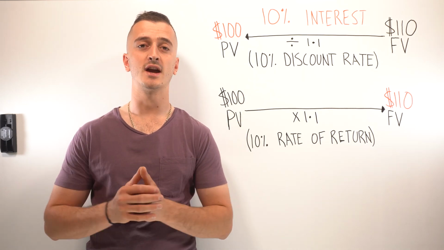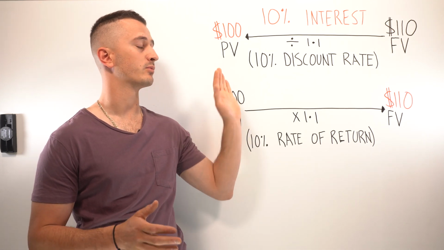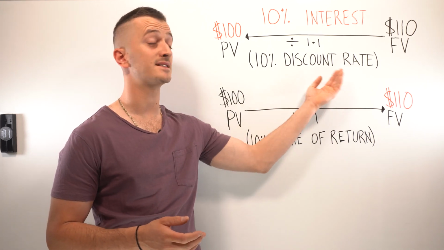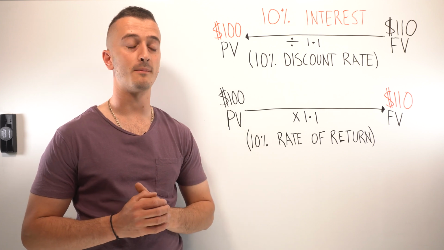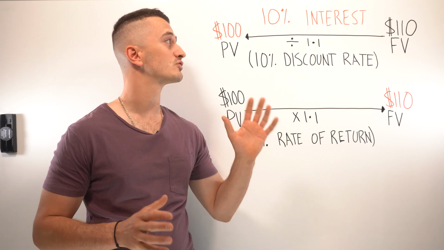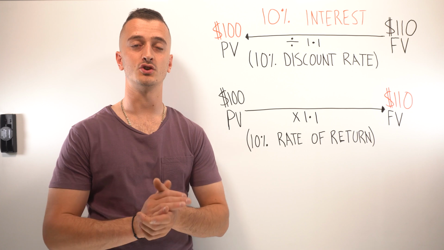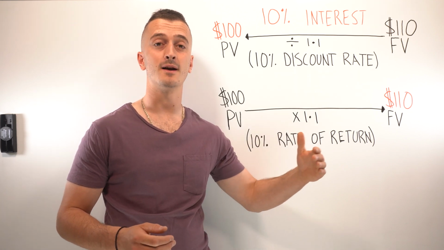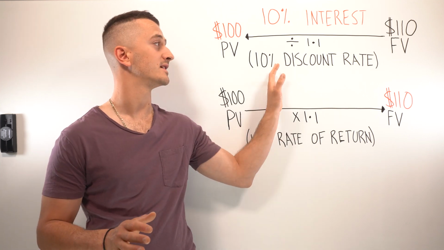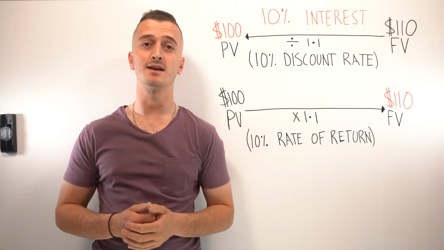The terminology just changes depending on what application you're trying to perform. So when people are performing present value calculations, they'll generally refer to the interest rate as a discount rate, as you're discounting back in time. But when dealing with future value calculations, people will usually refer to the interest rate as a rate of return or a required rate of return that they would like to achieve. And that's because they're then growing their present value forward into the future, unlike what we just did here, where we returned our future value back to the present by discounting it back.